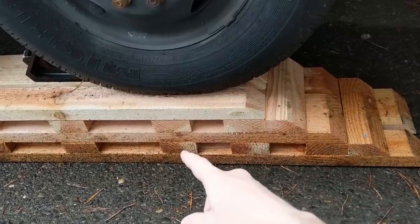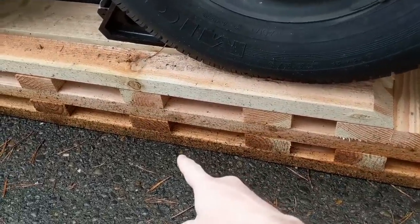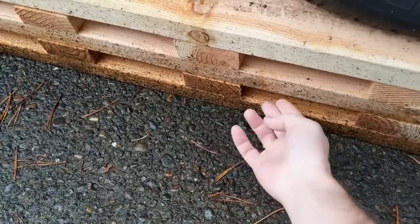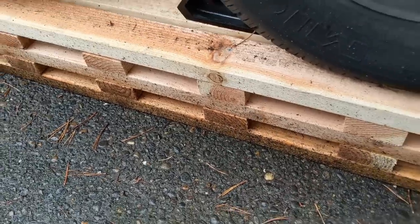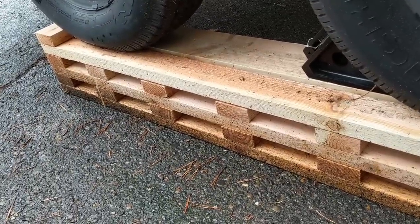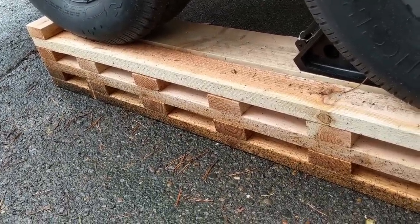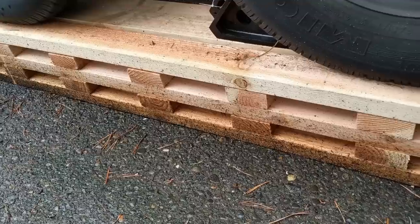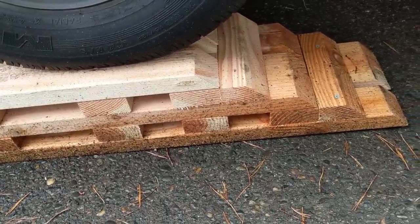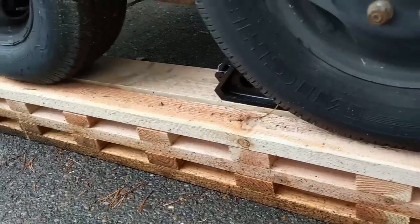All right, so it's the next day, and you can see it poured rain last night, and we've got lots of water and, you know, dirt splatter up on the bottom two layers of wood. So that's going to rot, there's no doubt. Probably should have built that bottom two layers out of pressure treated, so I might have to redo this project here next year after those have rotted out quite a bit, if I'm going to leave this sitting on the ramps for a year, that is.